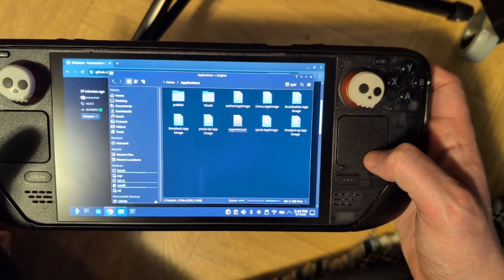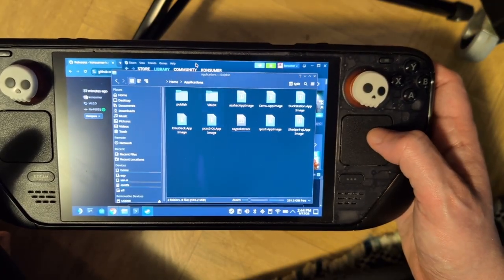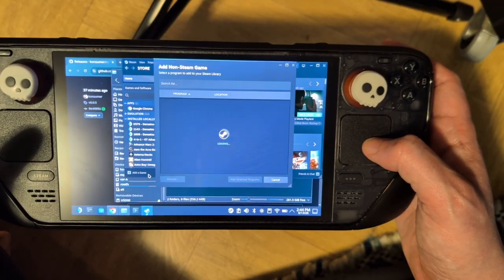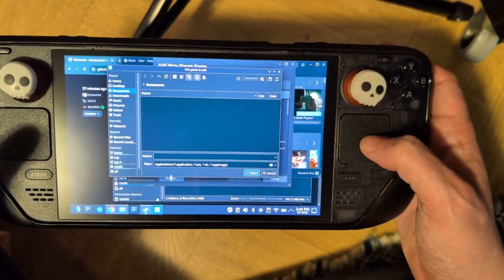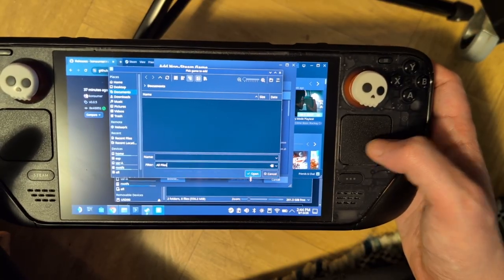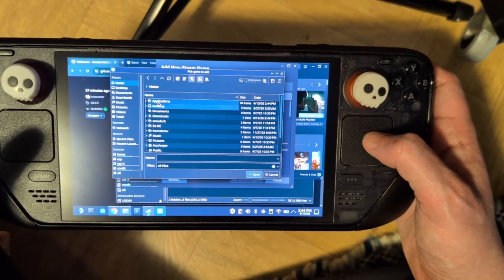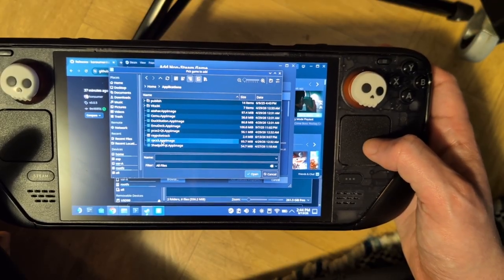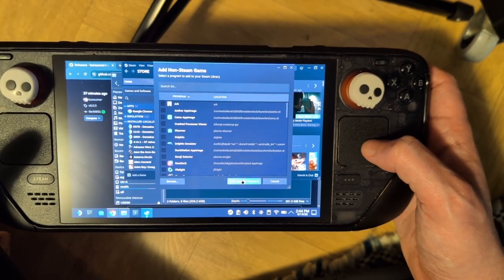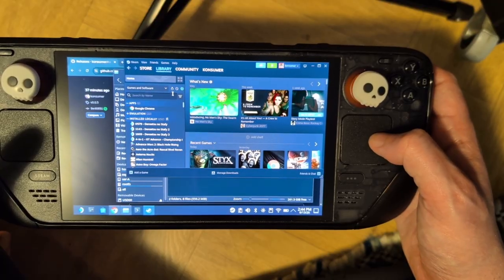So the next step is to set up Steam for the launcher. So if we go to library, and add a game, add a non-Steam game, browse, and then change the filter to all files, and then go to that folder that we downloaded it to. So let's go to applications, and there it is, Ray poketrack. So that's what it is. Add selected program, and now we have to find it.